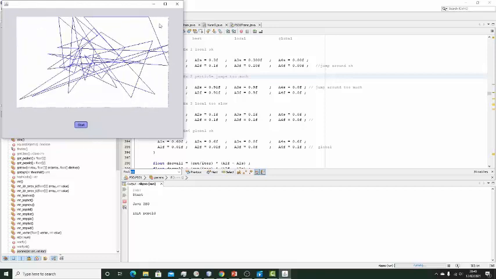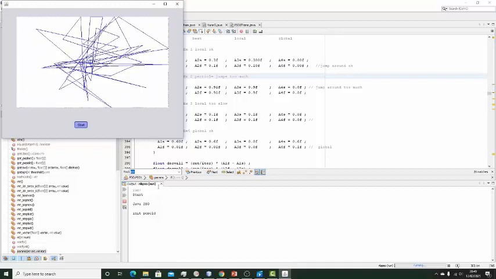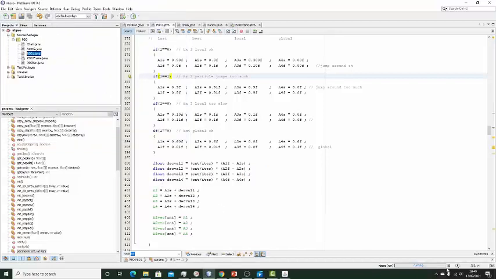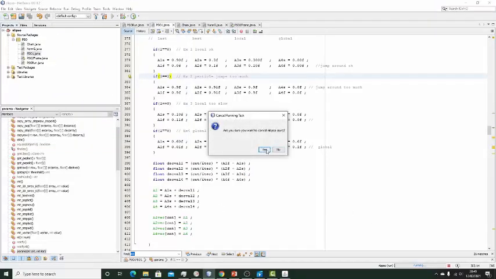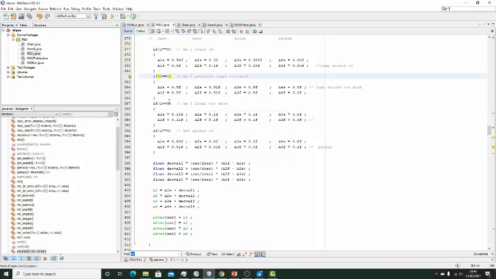I'll stop this now. The next thing I'm going to do is turn that off, put a different value in. That will return true if 1 equals 1, which is obviously true.